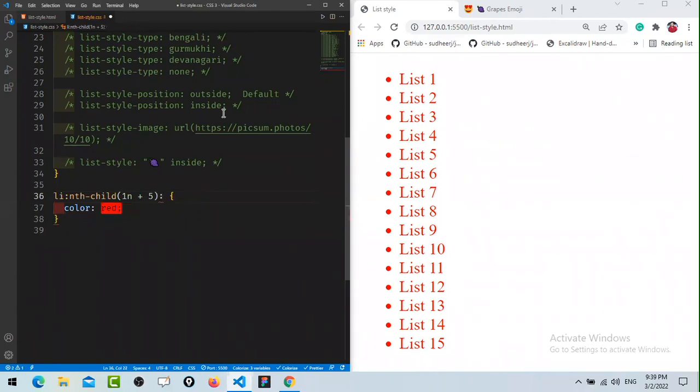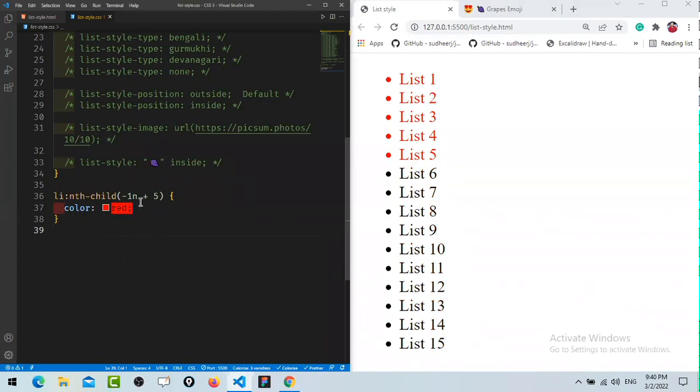Can we do one thing? If you remember, can we use minus values? What is the meaning of this one? Minus n plus 5 will target 5, then minus. Target 5 means it is going to target the fifth element, and then decrease. Minus n plus 5 or 5 minus 1n is the same. So now you can check here. It repeats on each and every element in reverse order. Minus means in upward direction. So it will work.